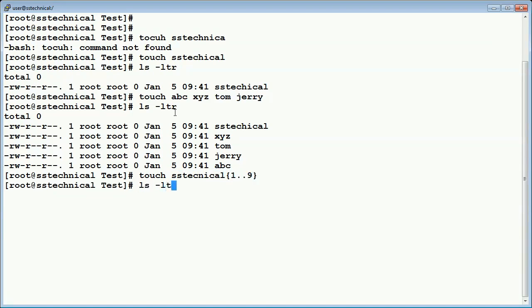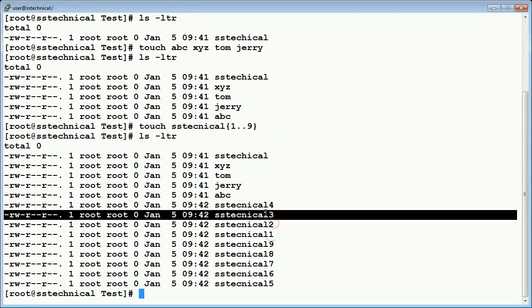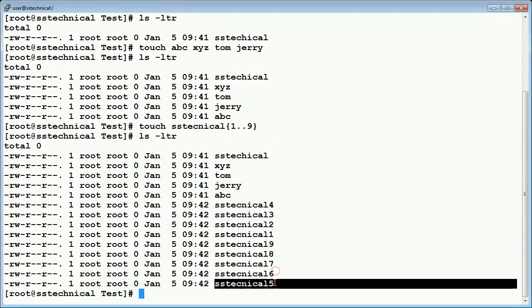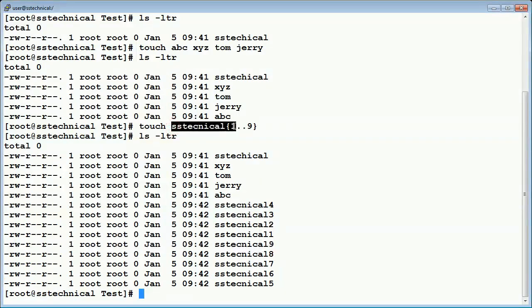You can see the files will be created, 1 2 3 4 5 6 7 8 9. So 9 files have been created. Whatever number you give, it will be created.